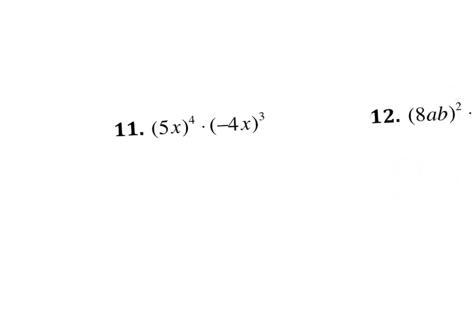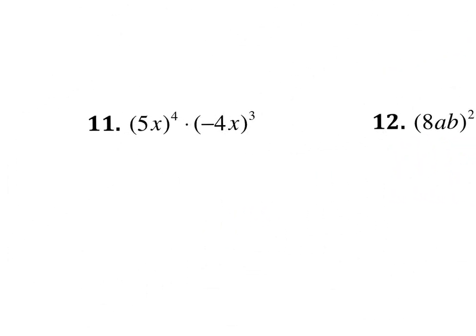Let's get a little bit more complicated at number 11 here. So notice the first thing we need to take care of are the exponents. Okay, so the exponents have to go in. So in a sense, they go like this. So let me just show you that step right there. 5 to the 4th, x to the 4th. Notice the 3 has to go to each of these. And don't forget, it's negative 4 cubed. So negative 4 times negative 4 times negative 4. So I'm actually going to bring that guy out there. And then we have 4 cubed, x cubed.